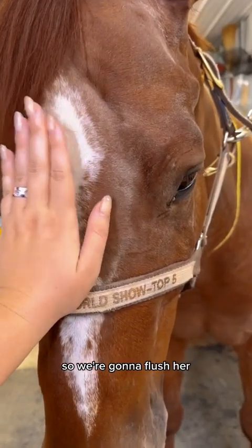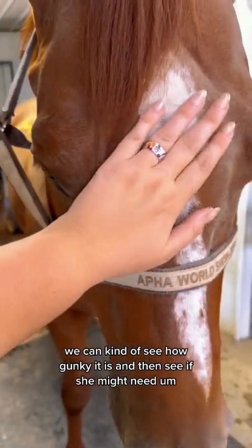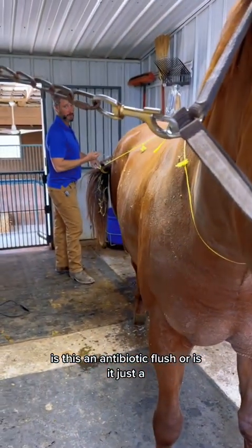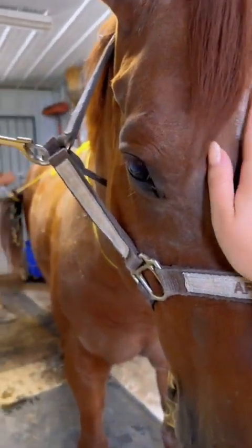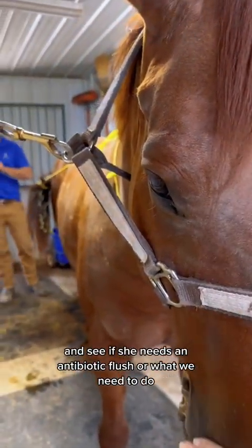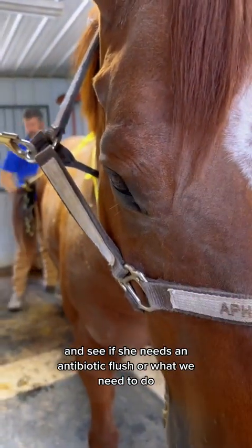So we're gonna flush her, and we can see that the liquid going in is clear, and then when it comes out, we can see how gunky it is, and then see if she might need an antibiotic. Is this an antibiotic flush, or is it just a wash? It's just a wash. Saline wash, rinse is what I like to call it. So this is just a saline rinse, and then if something's looking terrible, we'll culture her maybe and see if she needs an antibiotic flush or what we need to do.